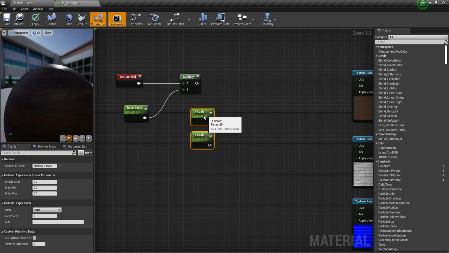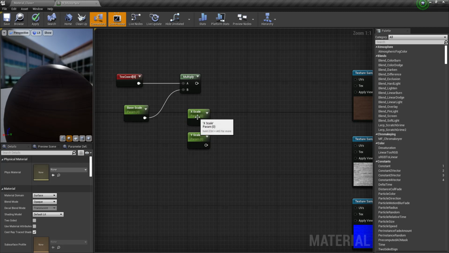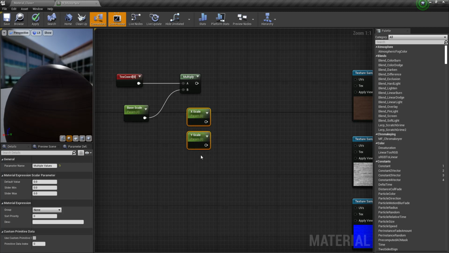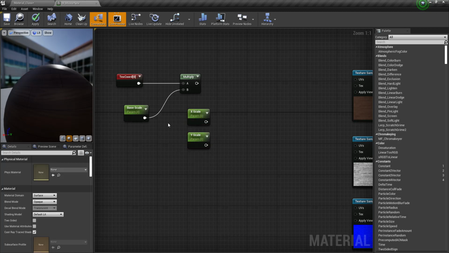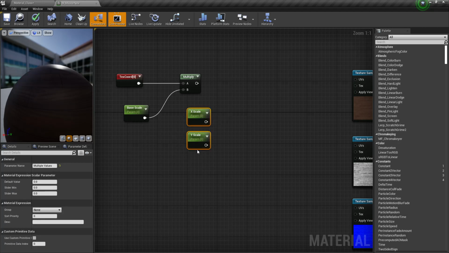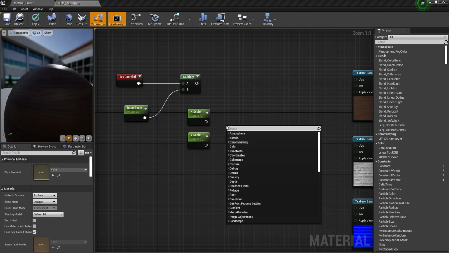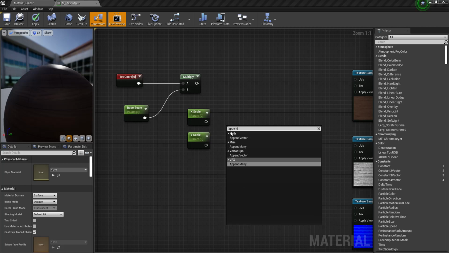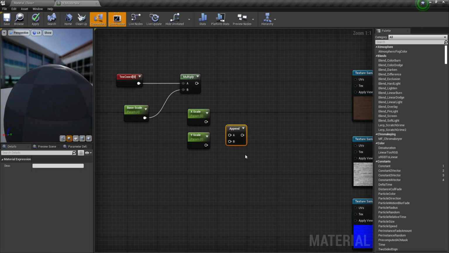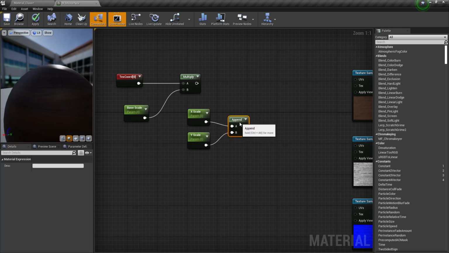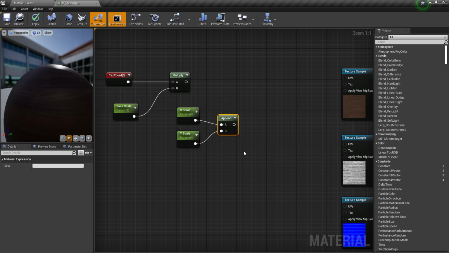Because these two are just two numbers, not X and Y coordinates or vector coordinates, I use another function, append vector, in order to make them a vector, true X and Y coordinates.